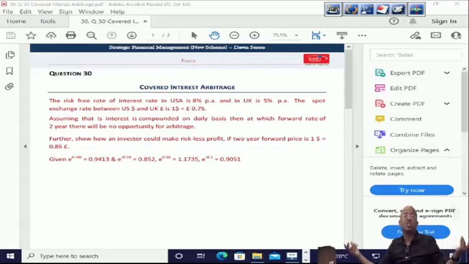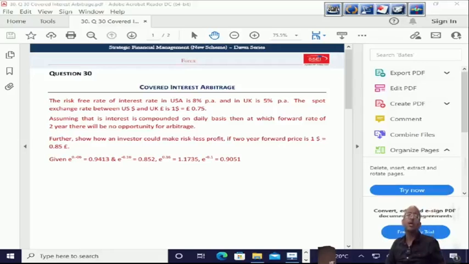Now people find the logic difficult. If they find it difficult, we tell them to calculate the arbitrage profit. If you get the arbitrage profit, start with that currency. The logic is dollar is at 0.85 forward. So we should sell at 0.85. Dollar should be sold forward. So dollar is the investment currency. That means pound is the borrowing currency. So we should borrow pound.